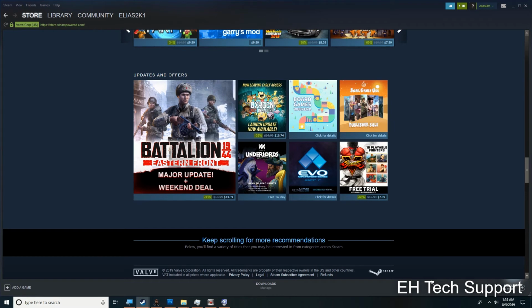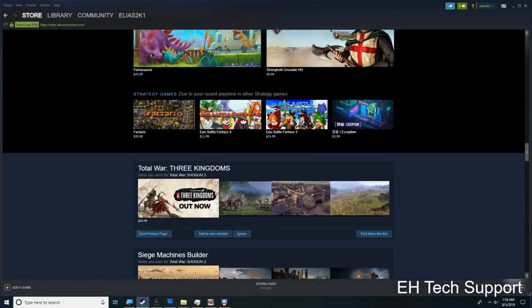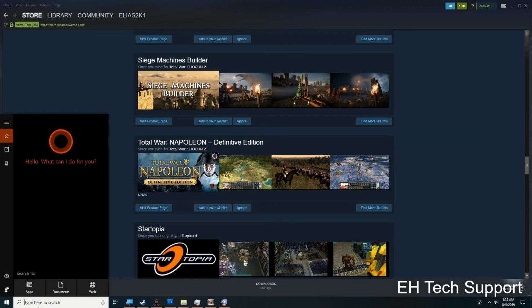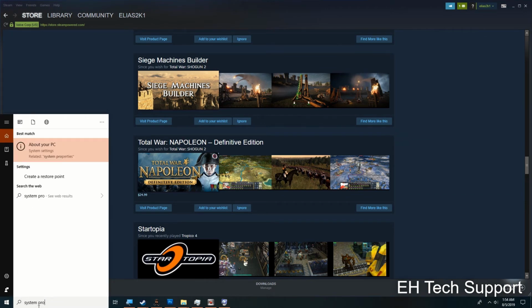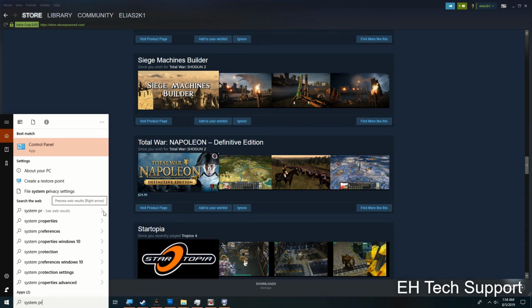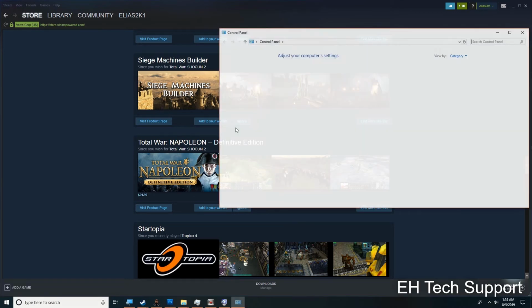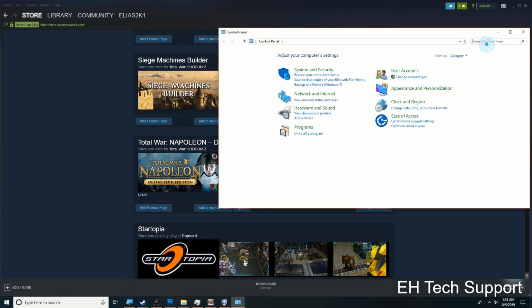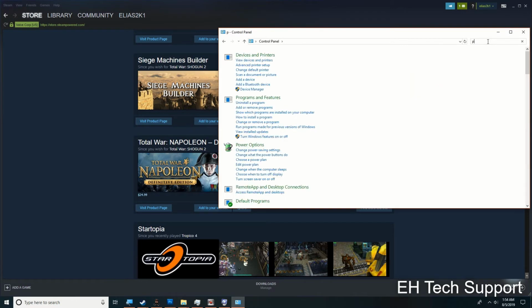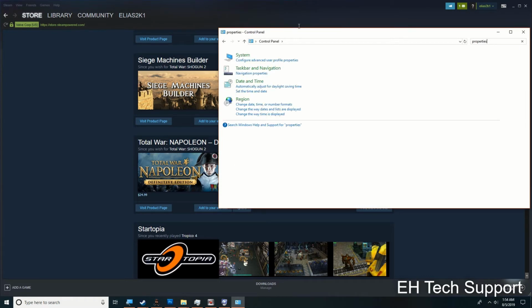So another thing that you can do is also reduce the boot menu timeout. It's pretty easy. Like I said, I'll be showing you that in one second. You want to go to System Properties for that. Control Panel. Go to Settings. Usually I get to this program here, right here.